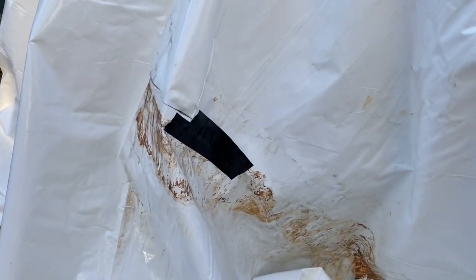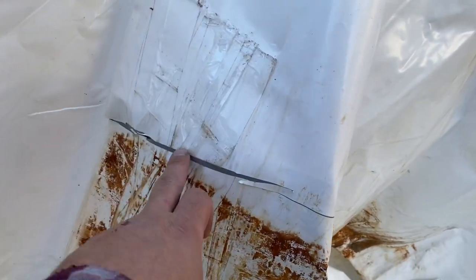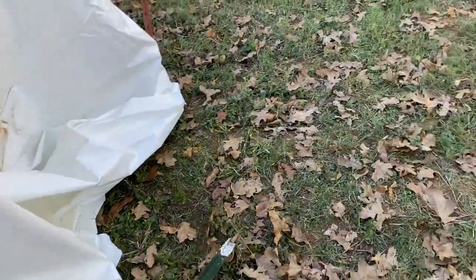Alright, so the tomato tent is patched up. I patched the big hole in it. Patched that one from the other side. And then I got some weight holding it down. It's gonna get cold tonight.